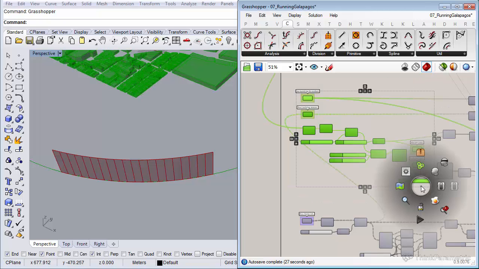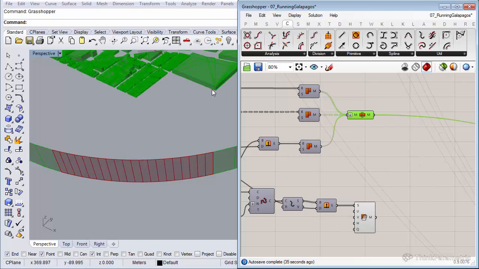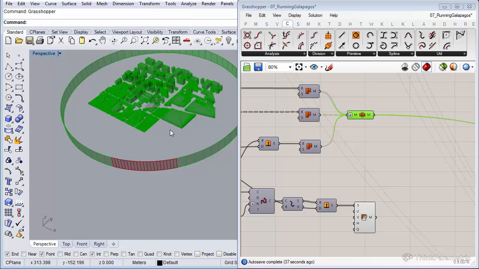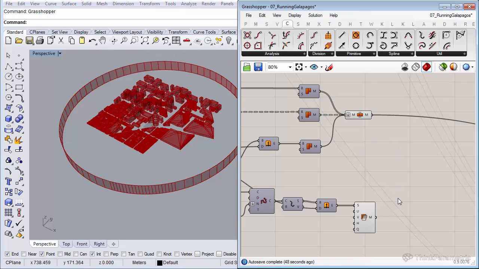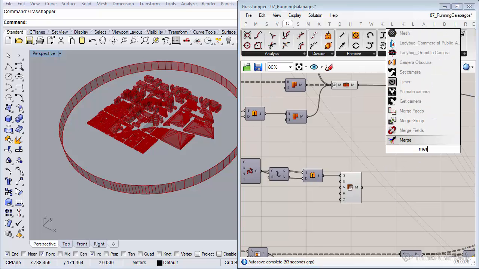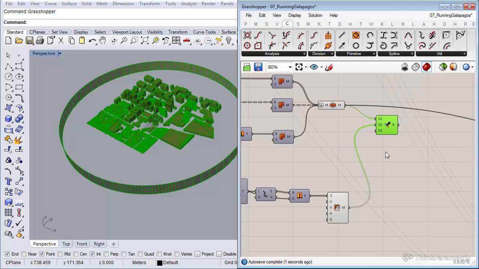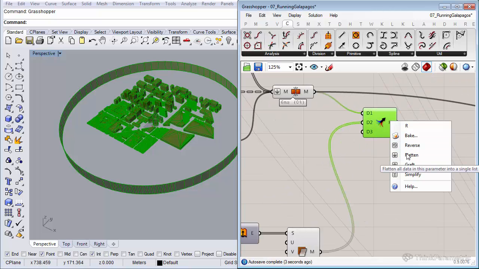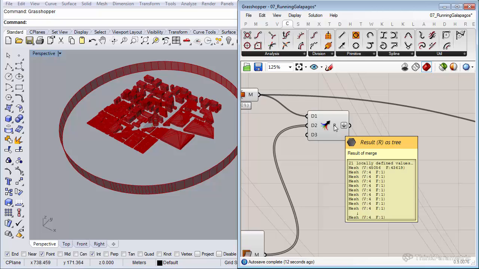So these 20 mesh faces are going to get a preferred treatment. And these ones, they're going to get the normal treatment. So they're not going to get any multiplication or anything. So now it's time to generate our factors, the multiplication factor, the reward factors. So first we need to join these two meshes into one list, not join them geometrically. Using the merge component, flatten the output. So now we have 21 meshes in one list. The first one is our big mesh. And the other 20 are the mesh surfaces.